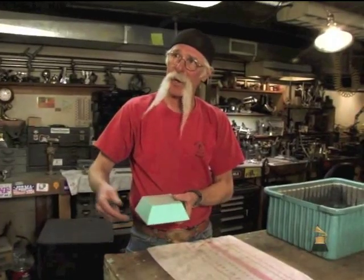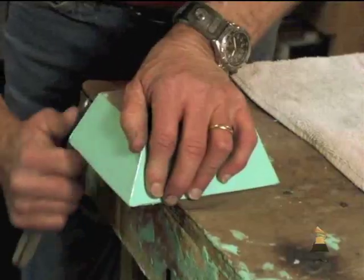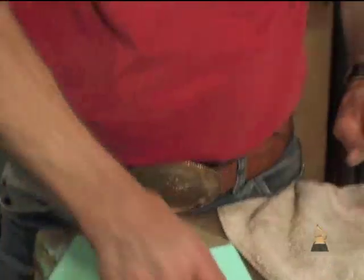After the base comes back from the grinding process, I deburr every edge of this. And in this process, basically what John has taught me, Big John, is the feel. This is what we're looking for on this, is the feel of this whole base. It's got to be completely flat.